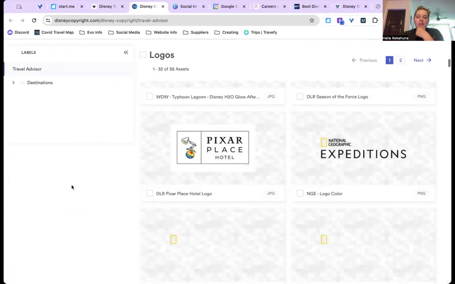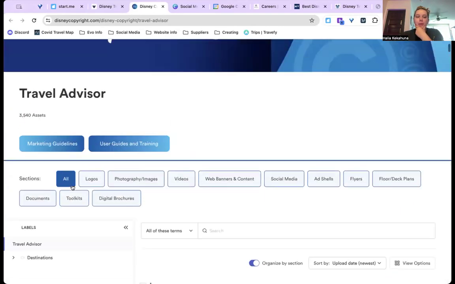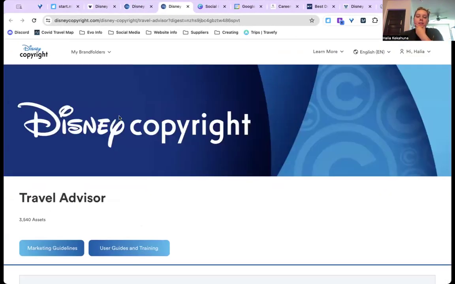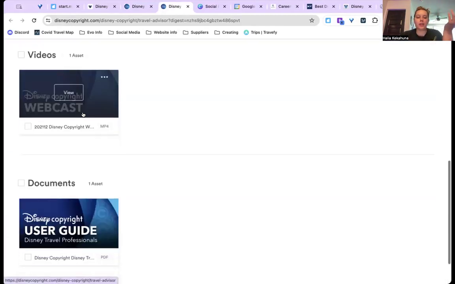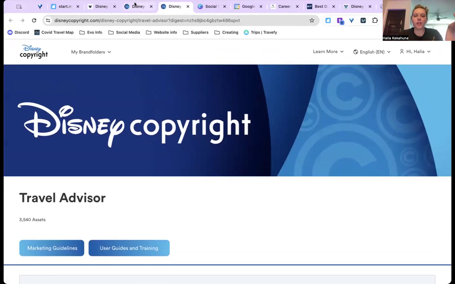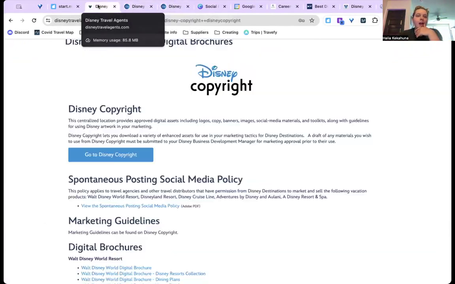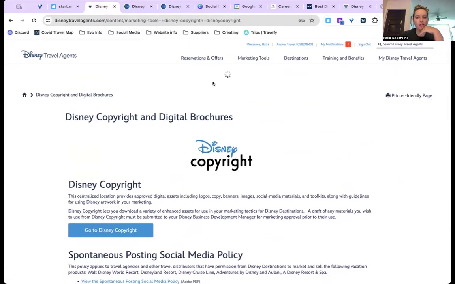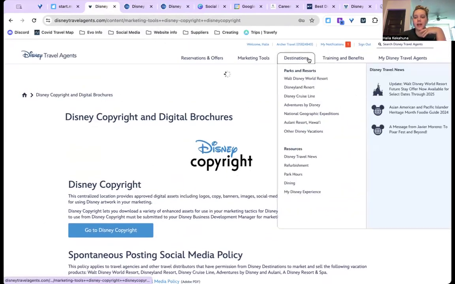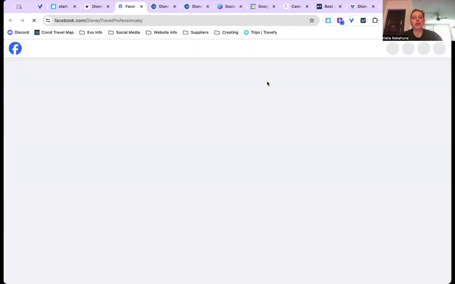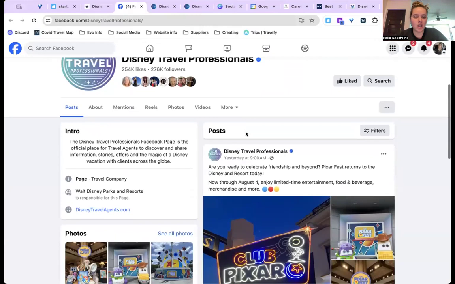I just haven't had the time to really go through it yet. But they also have the marketing guidelines and user guidelines and training. So they'll help you with that because they don't want you to use their stuff inappropriately. But as far as the Disney travel professionals pages, I think they also have the instructions on each page.